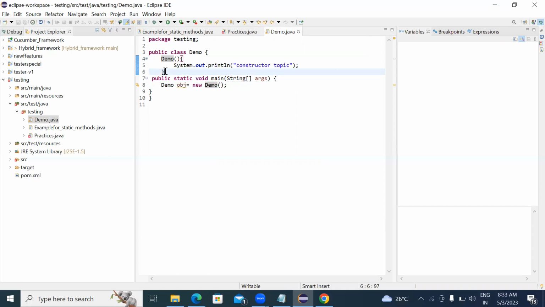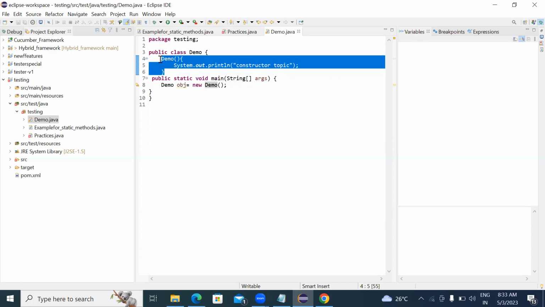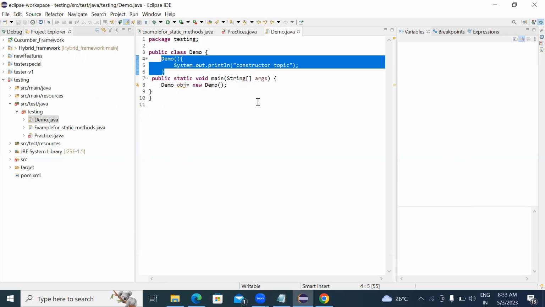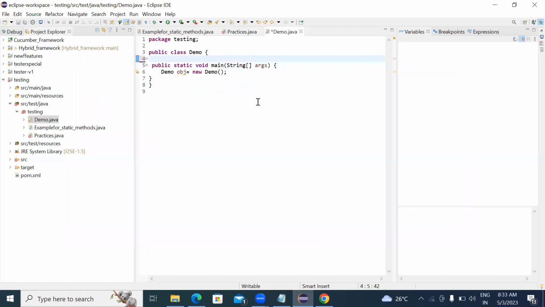And this is the default constructor. One more thing I want to discuss: whenever we have a class but don't have any constructor, at that time the system will create an implicit constructor.